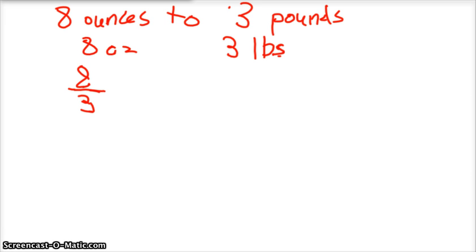Do you guys know how much an ounce is compared to 1 pound? An ounce is a smaller unit of measuring weight than a pound. So we have to figure out how many ounces are in a pound. So we're actually going to change our pounds to ounces. So when we're talking about weight, if you look at the page, it says we have to convert 3 pounds to ounces.